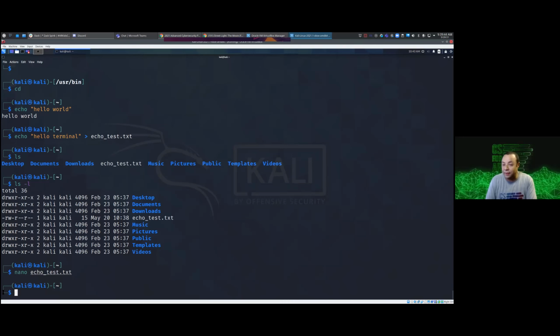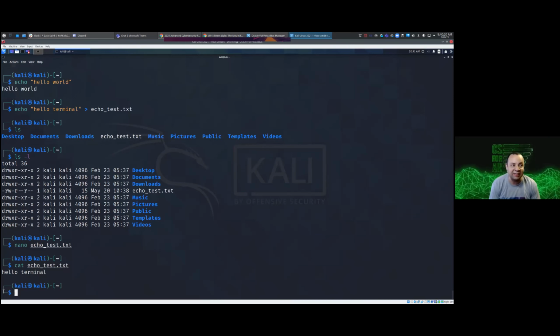So that's one way. I can cat echo.txt. Now, why cat? Well, everything that I can come up with tells me that cat is short for concatenate, right? And if we're coming back from computer science, concatenate is joining two things together. And I guess you could sort of think of it as taking what's in this file and joining it with the existing information on the screen. Maybe that's a way to sort of rationalize it. So I'm going to cat the contents of the file echo.txt. You can see that it's hello terminal.